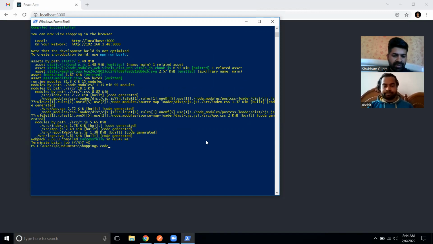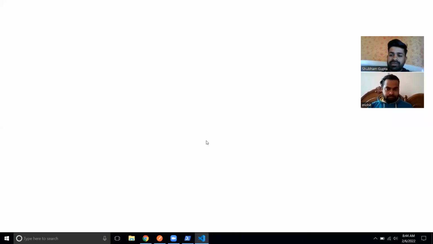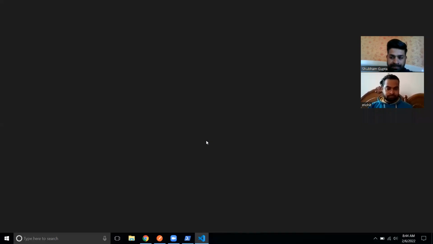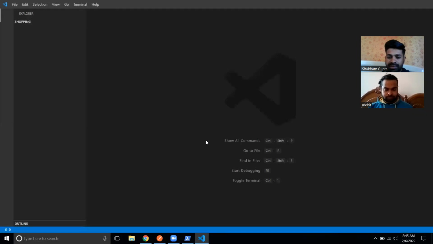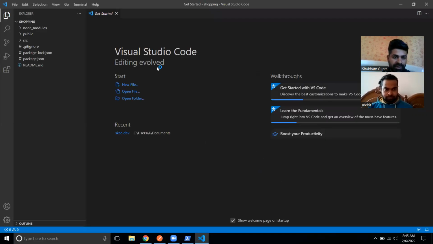So for that, I can open the current directory in Visual Studio Code. For that, I am writing a command: code space dot. Dot stands for the current directory. Yeah, let me run this command. So it will open this folder in Visual Studio Code. And there we are going to look into a couple of files and what they are actually doing. The system is being slow.